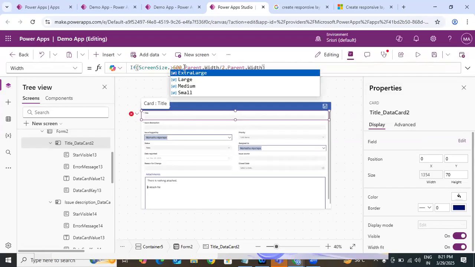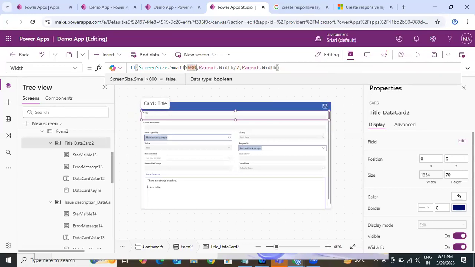Screen dot size, yeah, small. I want to make it parent dot width divided by 2. Otherwise parent dot, it should be screen dot.